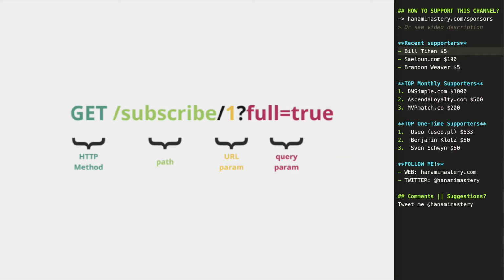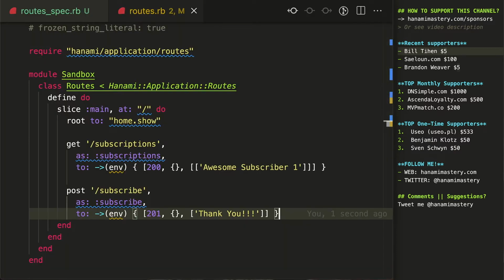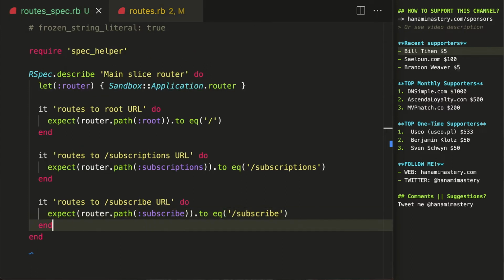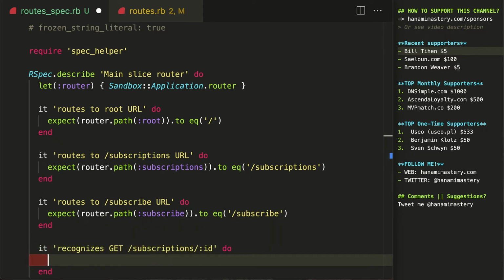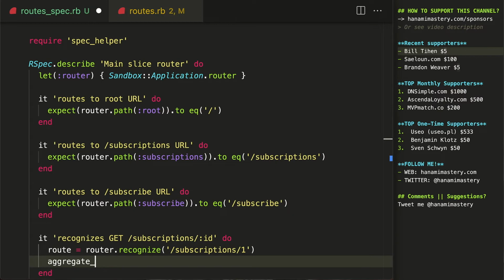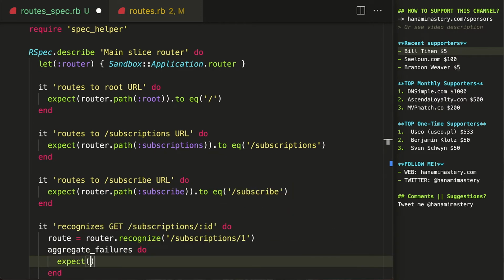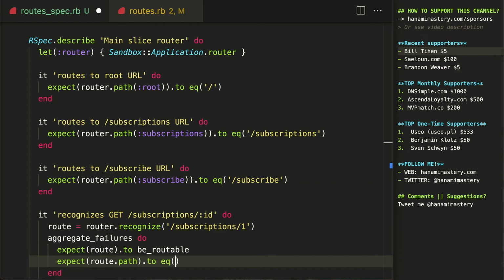reverse test scenario. In the test file, instead of taking the route name as an argument and checking the generated path, I can instead pass the generated path to the recognized method and verify if all the information from this route is properly served by our application. Therefore, I can check the path, HTTP method, and all the params recognized by my router correctly.